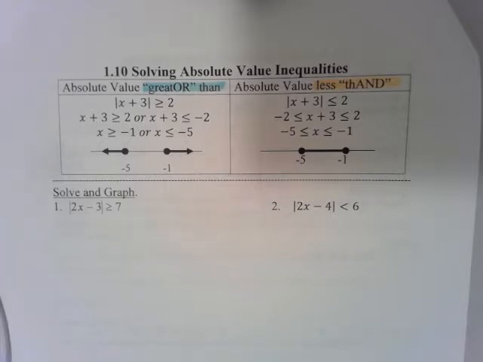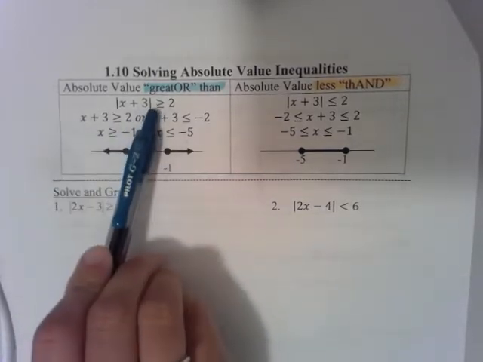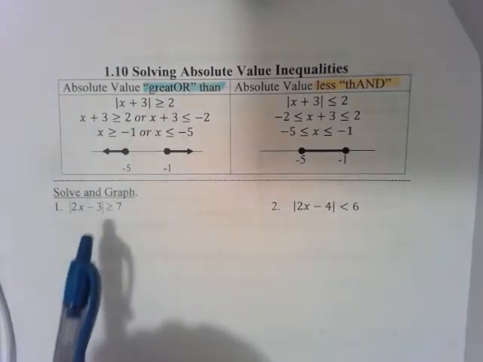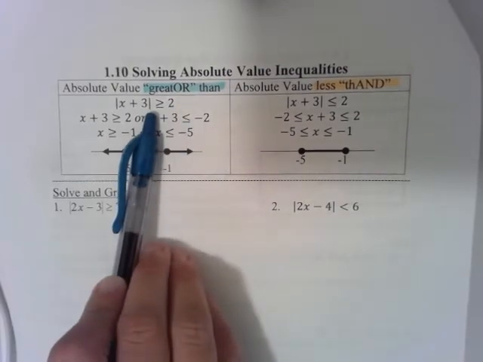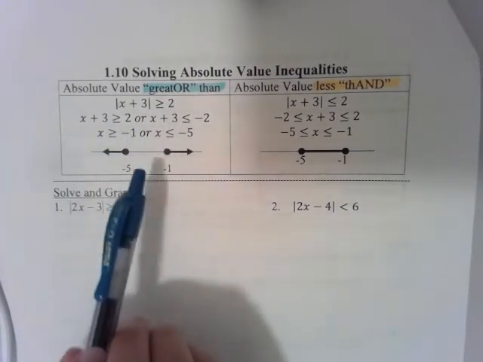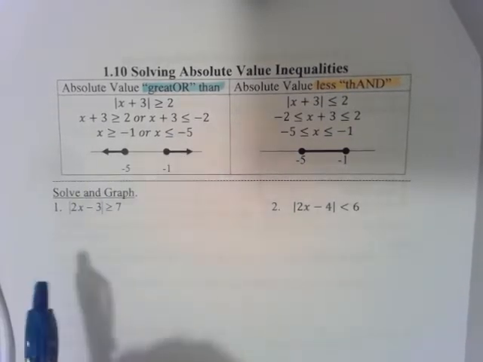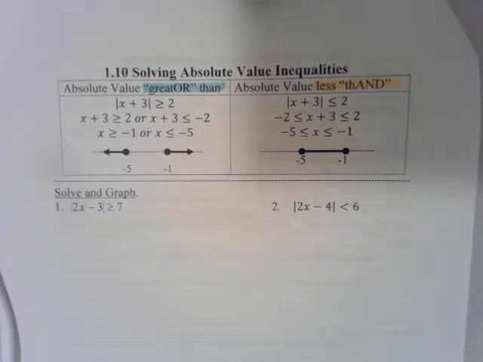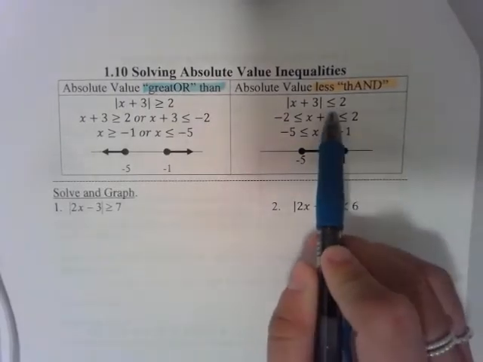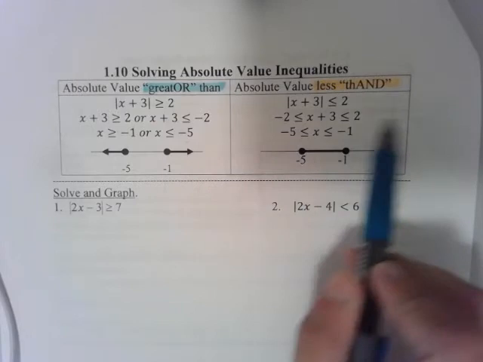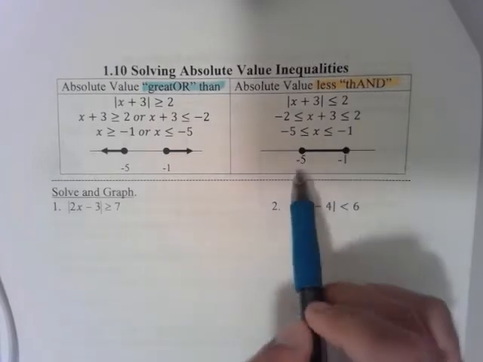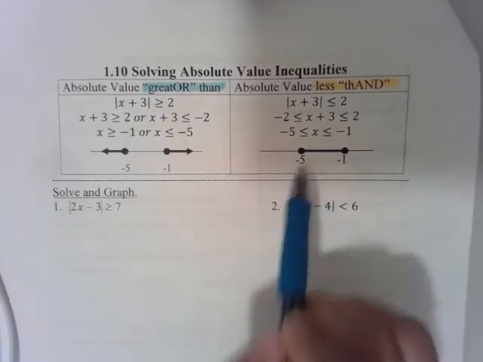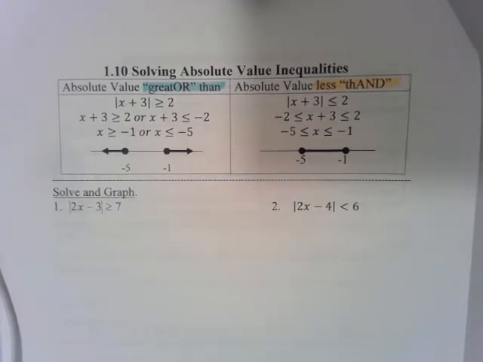The first thing that I want to talk about is the two options we have when it comes to graphing. We may have greater than or less than. If something has a greater than symbol, it's going to have two different categories where it's one or the other, and they'll go in two different directions. If we have a problem with a less than sign, we have two answers that are actually going to go together, because it has to be bigger than one number and less than another number to fall in between those two places.